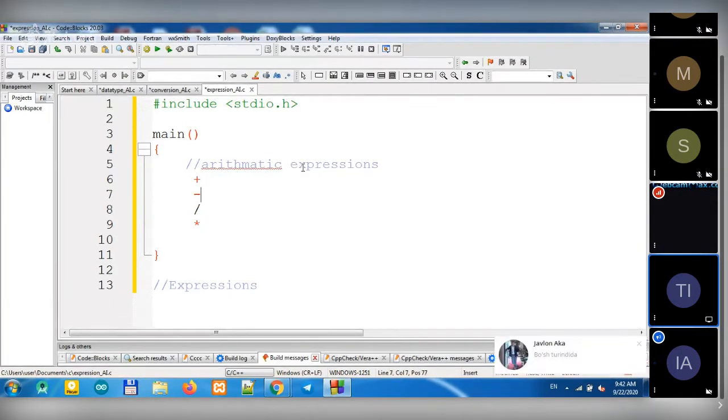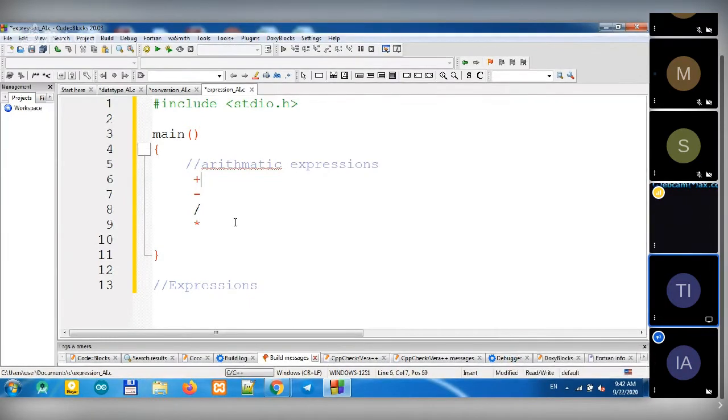Okay, let's see these four arithmetic expressions now.